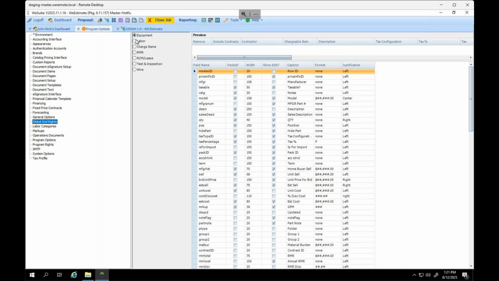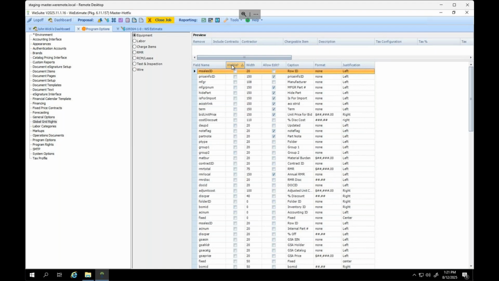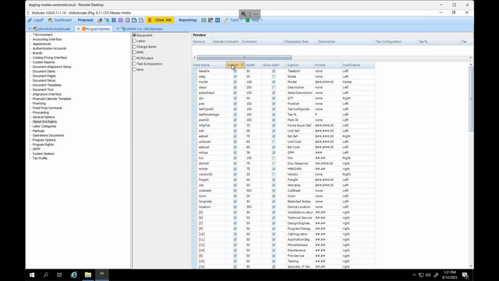So we're going to focus just on the equipment for right now to show you guys what we're looking at column-wise. The very first column here is the field name. This is what's inside the database name. So you won't be able to change anything here. Visible is what is visible on your estimate today. So currently what you're allowed to see. If I click on it, you can just simply go through all your check boxes and see what currently is checked off and is visible. This is your column width within the estimate tab so that you can manage that if you need to. You can also simply just go into the estimate and drag the column rows across.